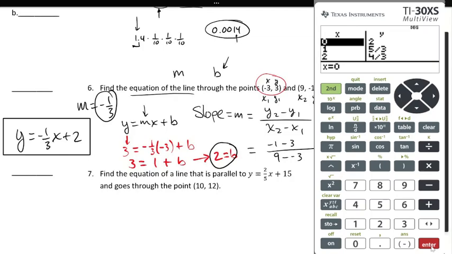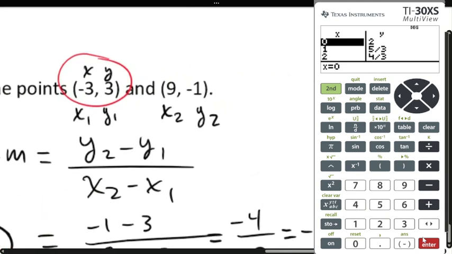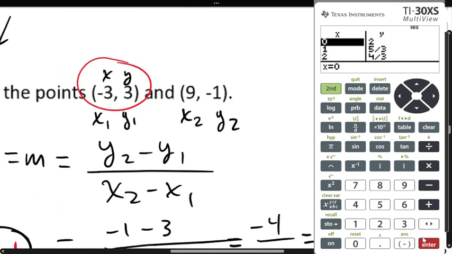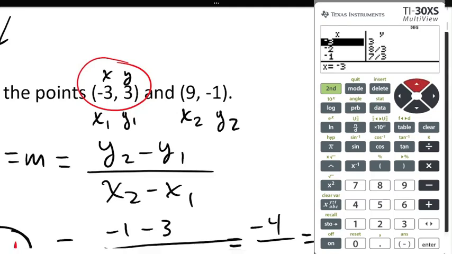So boom, here we go. The two things I care about are these points on this table. In other words, if I go to -3 for x, does it say 3? And the answer is yes. It clearly says 3. So this point is happy. It's satisfied. This point satisfies this equation.